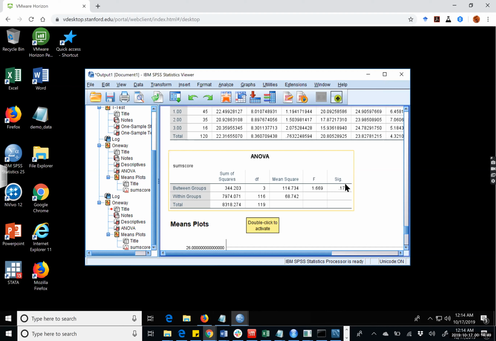And what that significance indicates is whether or not there's a statistically significant difference between these groups, meaning do we think it's more likely that the mean for all of these groups is the same, or do we reject that hypothesis and believe that at least one of these groups has a separate mean?